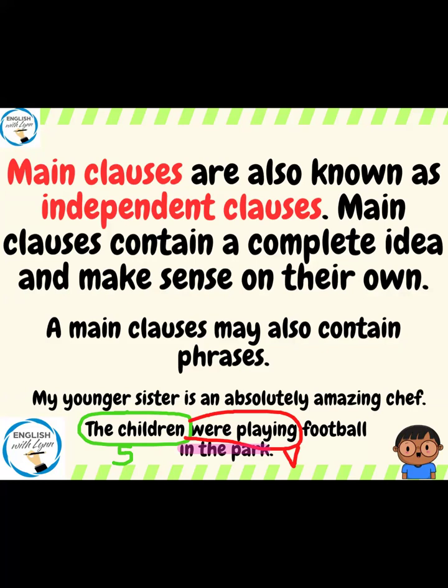And again, this main clause is also a simple sentence. It makes complete sense on its own. It has a subject, the children, and it has the verb were playing. So those are main clauses. They're also referred to as independent clauses because they make sense on their own. They don't need anything else for them to make sense.